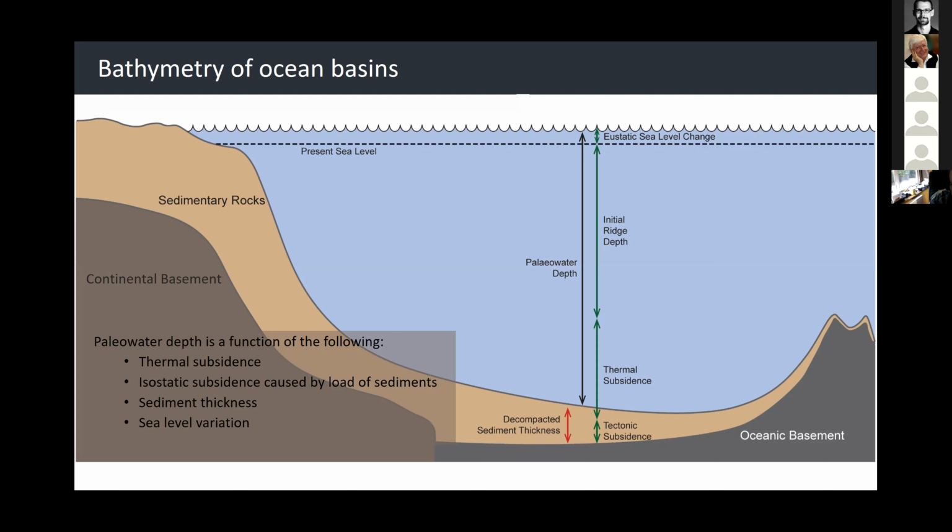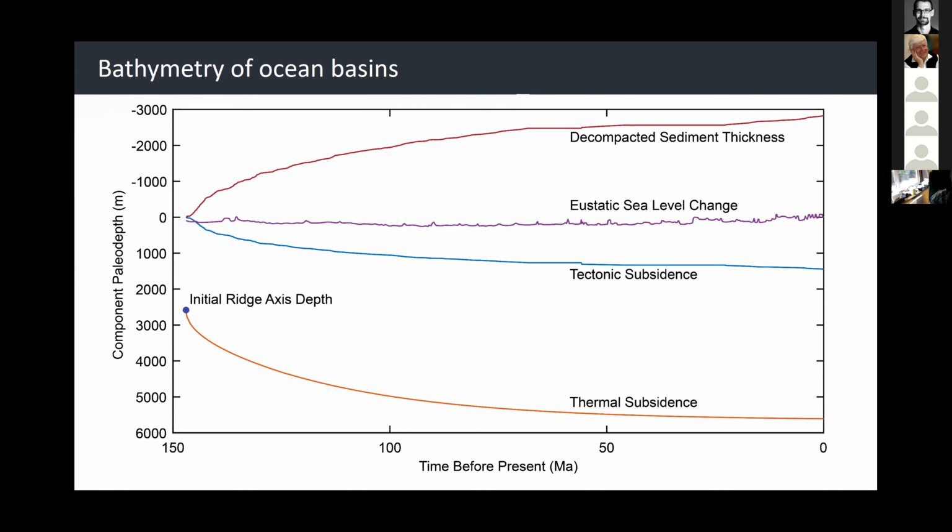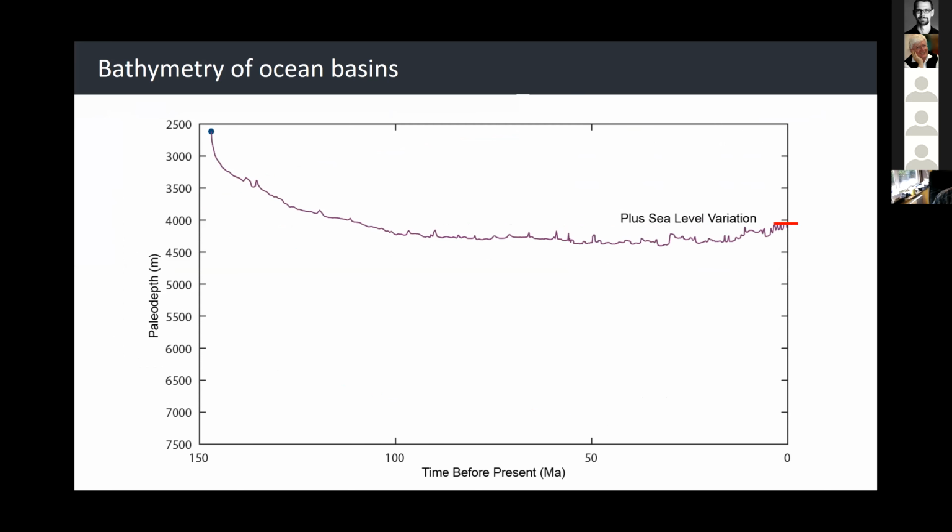The last component that you can take into consideration are eustatic sea level changes. That gave us all our components to calculate Paleo-bathymetry of our Somali basin. And you can see the components here, and here they are all added up. Now you can see here the Paleo-bathymetry curve for DSTP 241. As you can see, throughout most of its evolution, the seafloor has been below 4 kilometers depth. So a dynamic swell would never lift up this ocean floor above sea level, but again, it may lift it up above the carbonate compensation depth.